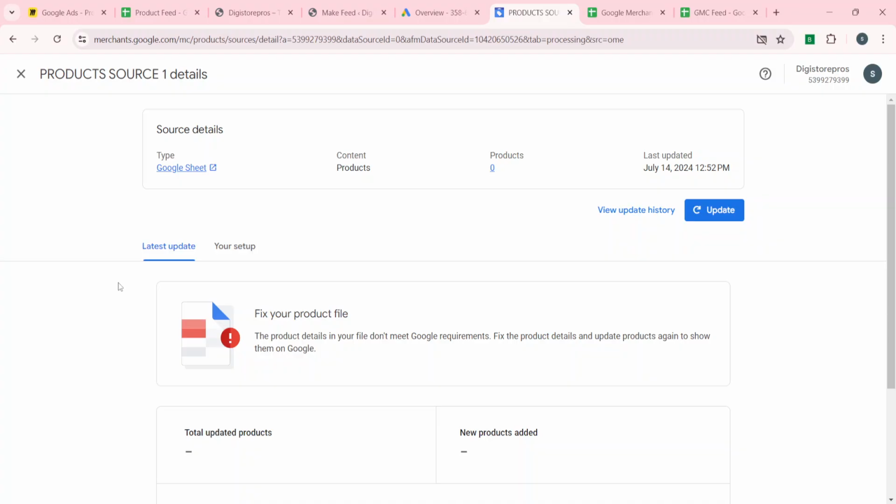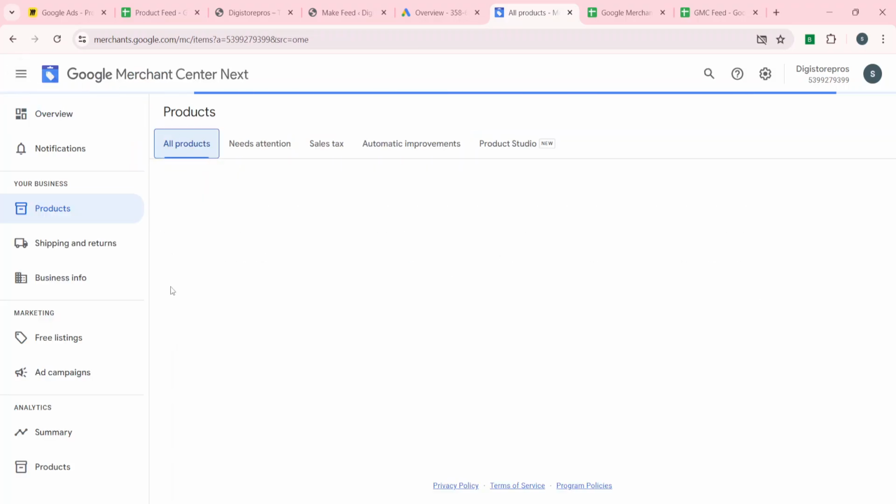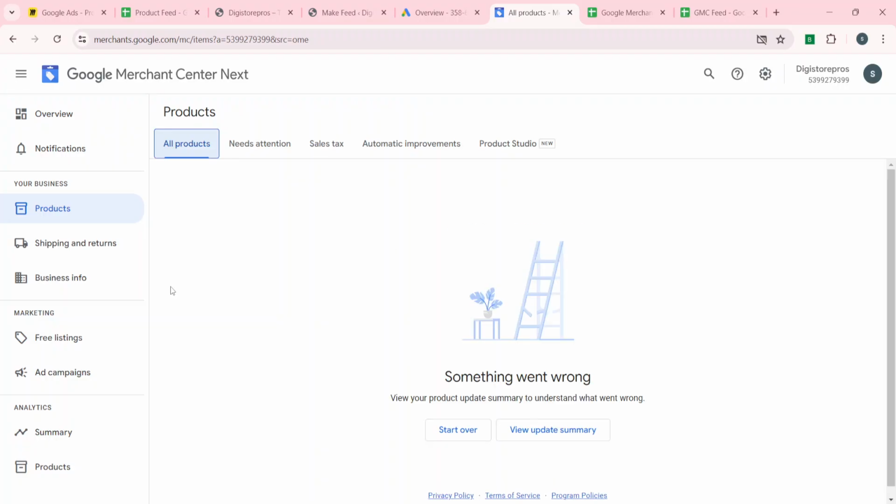After adding all the custom labels and after optimizing the product feed, you can go ahead and upload it into the Google Merchant Center. Once you have uploaded it, the products will be reviewed. After the products are reviewed, if they are eligible, then those products can show as ads on Google properties, right?